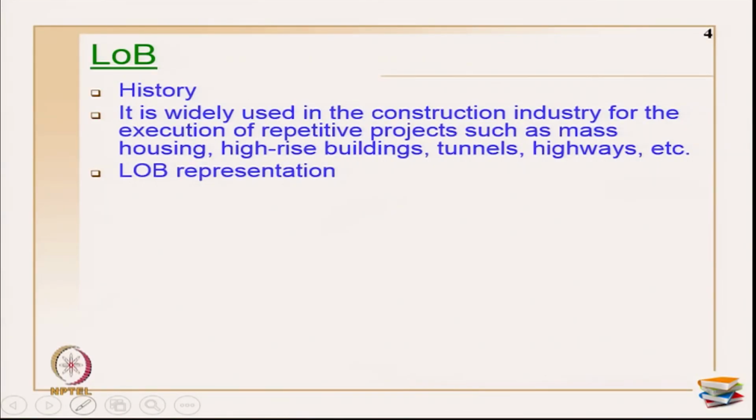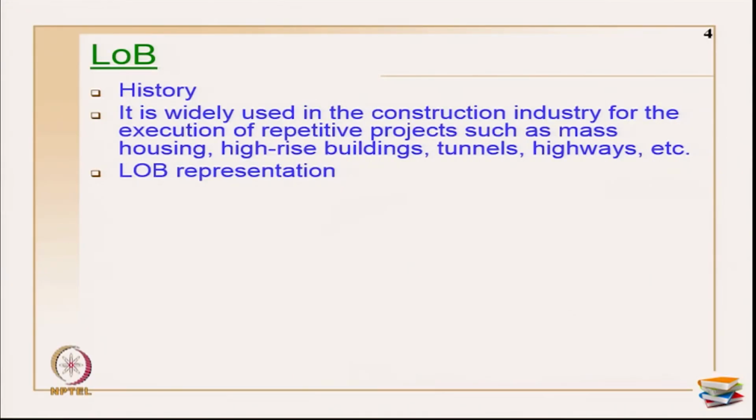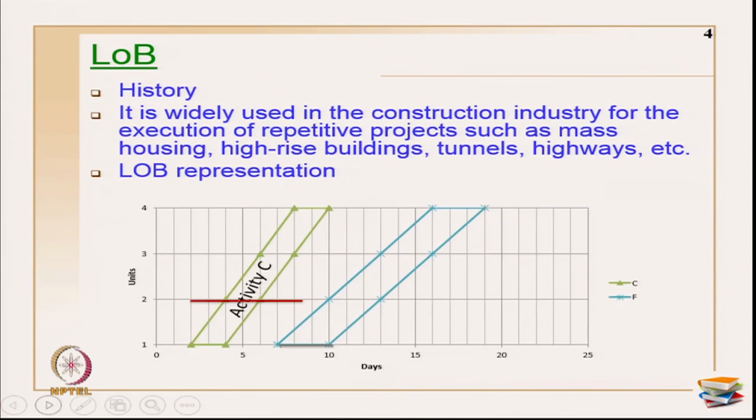So, what do we mean by repetitive projects, and what is this LOB all about? LOB is a very old method, existing for about 50 years. It is still very widely used in the construction industry for the execution of repetitive projects, for example mass housing, high rise buildings, tunnels, highways etc. And how do you represent a project in a LOB?